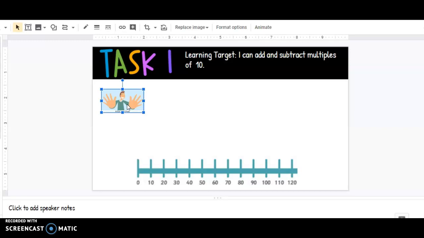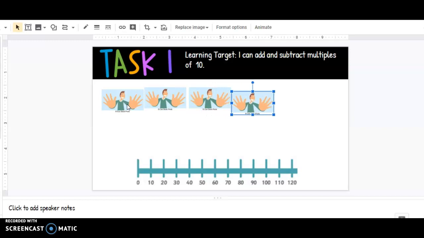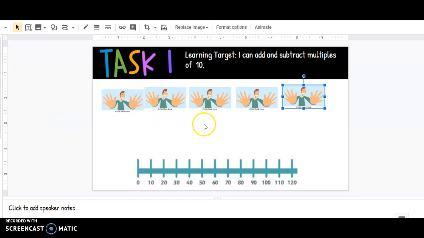We have 5 students in the front of a classroom. I am going to put those 5 students up, and I want you to think about how many fingers that would be. Okay, double check yourself. 5 students. How many fingers? Wonderful. I'm hoping that we all agree that if there are 5 students, there are 50 fingers in the group.